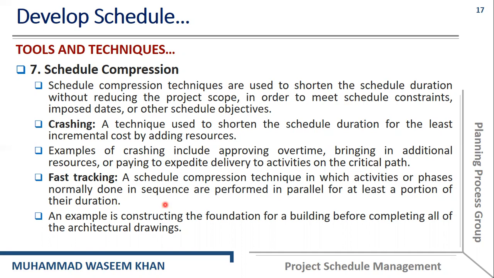For example, activity A has to be performed after completion of activity B, activity B has to be performed after the completion of activity A, and activity E needs to be performed after completion of activity B, and so on. So what you need to do in fast tracking is perform different activities in parallel. For example, you will perform both activity A and B in parallel. We will perform both activity C and D in parallel in order to reduce the duration of the project.